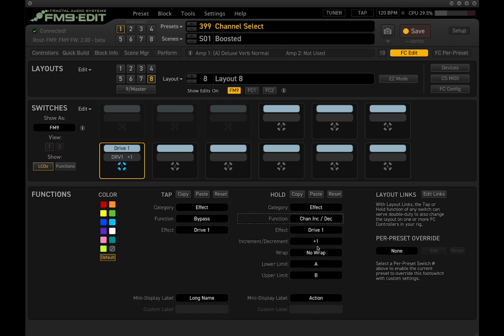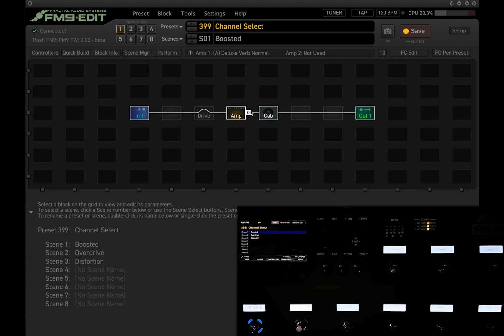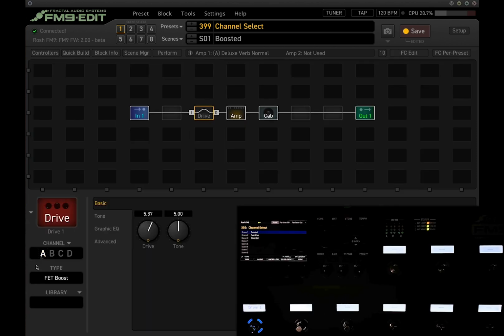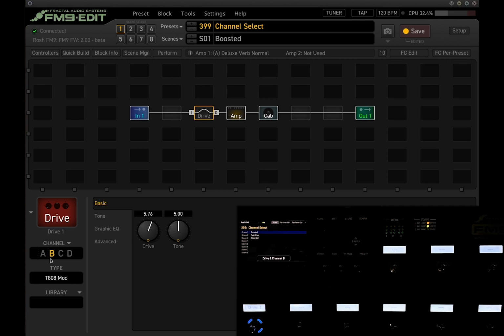So what we're gonna do is we have access to, let's say, 3 of the channels. So it's A, B, and then C. And every time I hold the button down, it's gonna go up in channels. So for example, right now we're on channel A. I'm gonna hold it down. Okay, now we're in channel B. If I hold it down again, now we're in channel C.